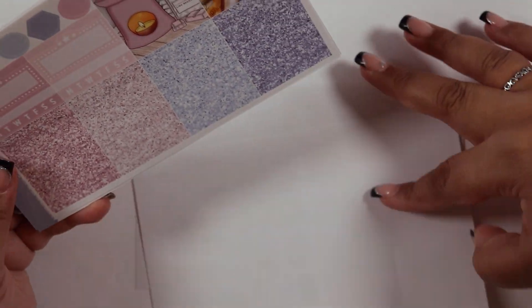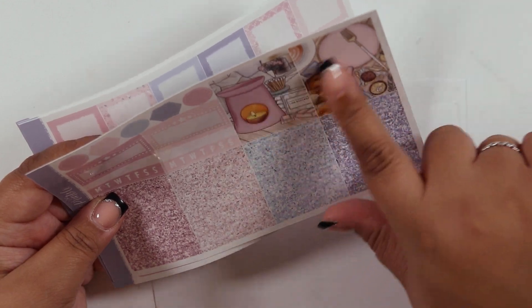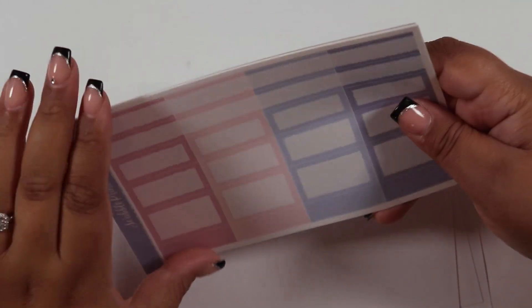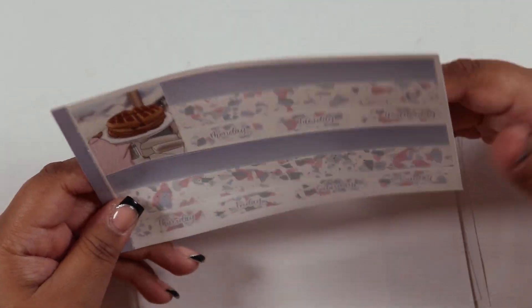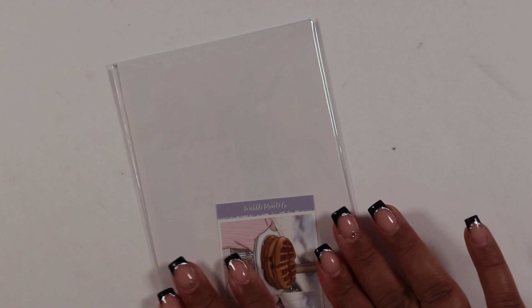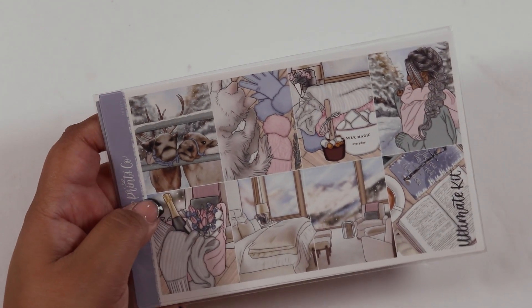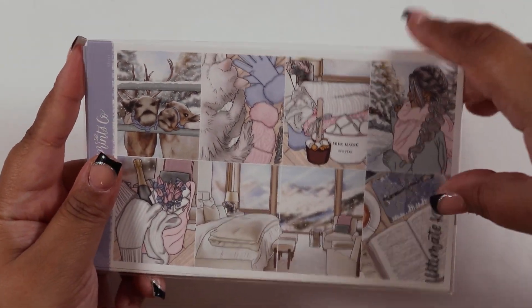The colors on the Frosty kit are just gorgeous — you have a scene, a flat lay, beautiful deco, and the last page with the waffles. I'll probably use that one. I'm super excited to use this kit. I'll also be doing a video about kits I hoarded either accidentally or on purpose over the last year and what I plan to bring into this year — that should be a fun little video.